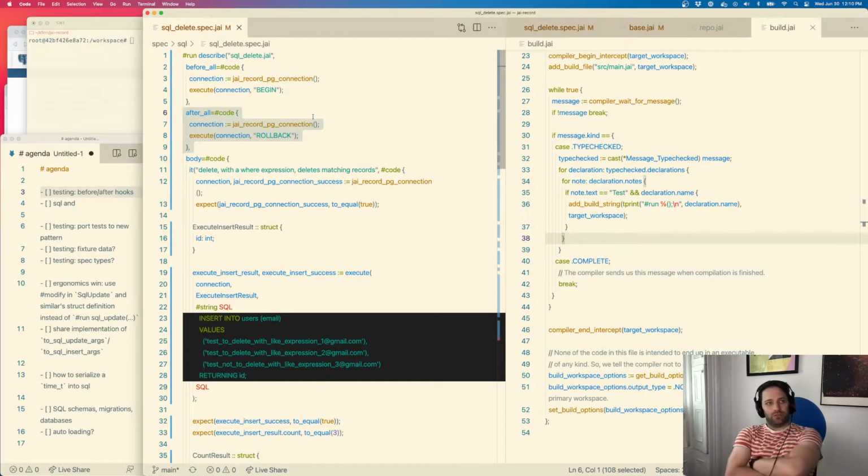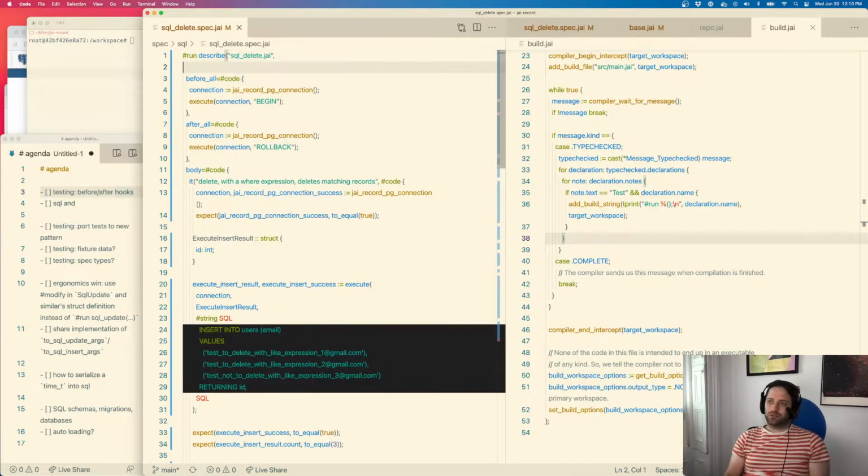I don't know if we're going to be able to do an around. Around seems like it's likely outside of the scope. I don't know, what would we do? We would inject a yield or whatever? That seems like too much. Man, I don't know. We could do an around all.